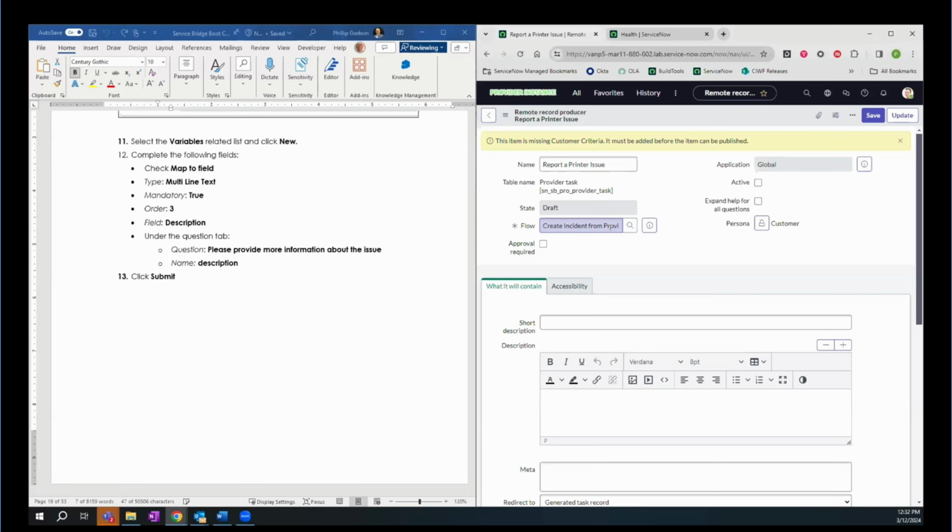So technically, just as something silly, if I wanted that flow to make an API call to an external system and then update the provider task, I could, right? I wouldn't have to create an incident or a case or a change. You could. It's looking for a parent record though, which it's then going to mirror the state off of. So you would have to account for that process essentially. Okay. Got it. Understood.